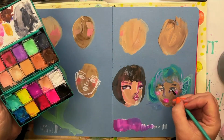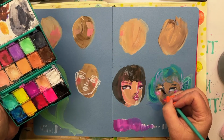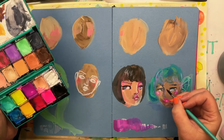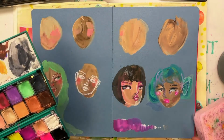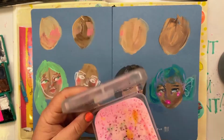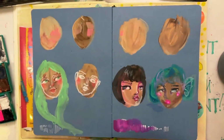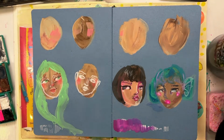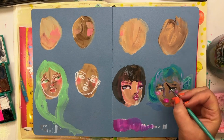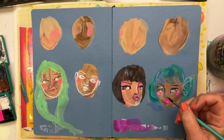So that's just another little thing. We now need to tighten this girl's little eyes up. And what I've got here at the side, this is the drench sponge. I call it my Dame Judy, or Dame Judy Drench. And I'm using this to control the water that I'm bringing from my little water pot here. And her eye, what's going on here?